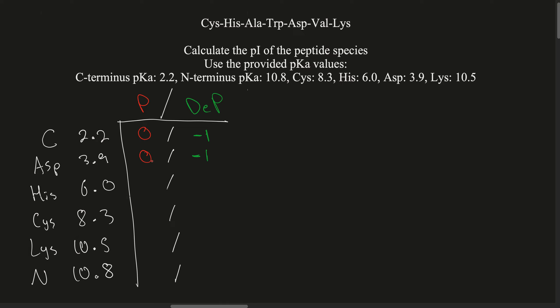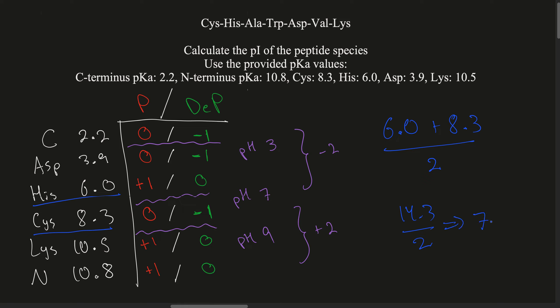But is pH 7 the actual pI of the peptide? No, it's not. We want the actual real number. A good estimate is found by taking the two closest pKa's: the pKa just below pH 7, which is histidine at 6, and the pKa just above 7, which is cysteine at 8.3. Take those two, add them together, and average them. That gives us 14.3 divided by 2, which is 7.15 — or 7.2 using significant figures. 7.2 is our pI. You just organize the pKa's, note the protonated and deprotonated charges, and split at the point where charges add up to zero.